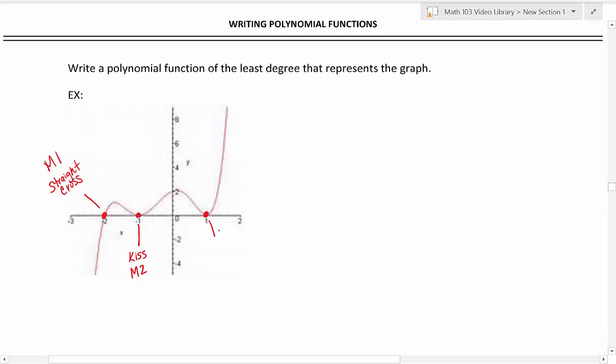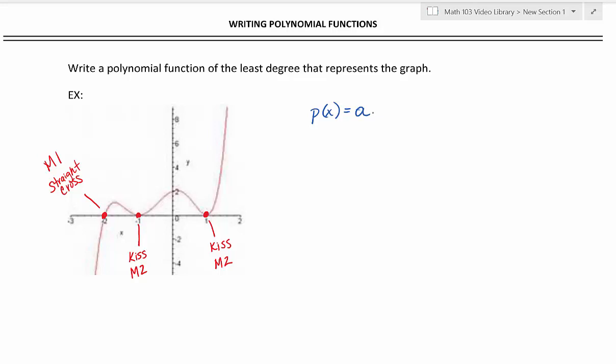And then we have our third zero happening at +1. Again, the graph is just kissing the x-axis. That tells us we have an even multiplicity and we want the smallest even number, which would be 2. Okay, so we can start writing our function, p of x. Now, all polynomial functions have a leading coefficient. Right now, we don't know what that leading coefficient is, so we're just going to write a for the leading coefficient. And now we can put on the factors with the correct powers.